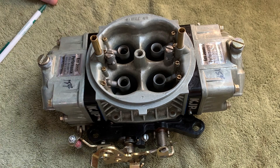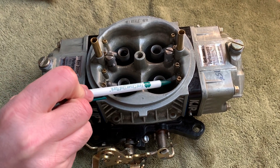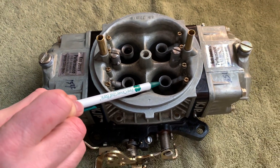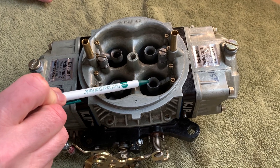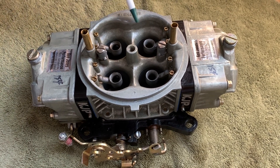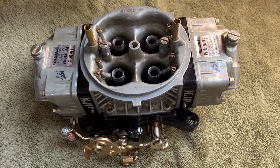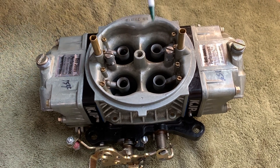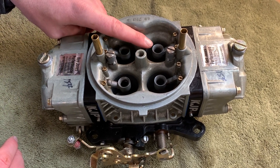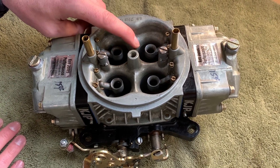A lot of times you're going to have annular down boosters or straight boosters. These are down boosters because they physically go down roughly at a 45-degree angle — you might be able to see it on this one a little bit easier. In high performance applications, the booster placement — meaning where it sits in relation to the top of the Venturi and that taper — whether the ring is placed higher or lower inside the Venturi is going to affect how strong of a signal the booster receives, because the air will be flowing at a faster or slower pace depending on its placement.